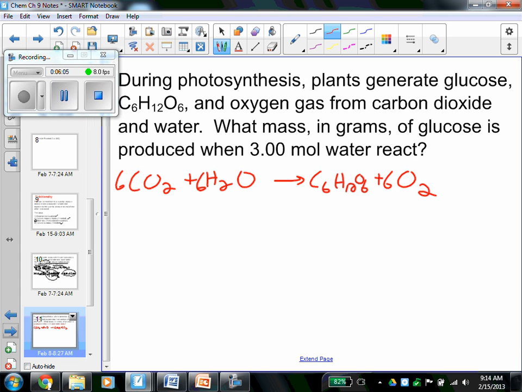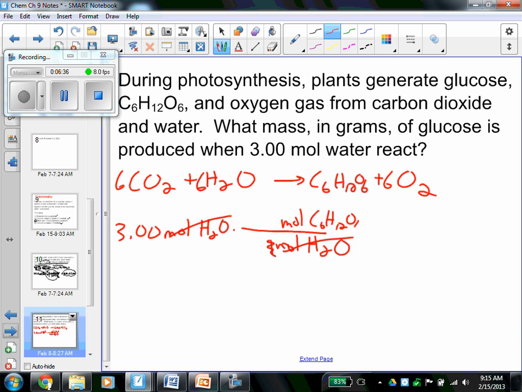Step number 2, convert your starting materials to moles. You'll notice that I'm already in moles with 3 moles of water, so I'm done as far as that goes. So step number 2 is done. Step number 3, I always have to do step number 3. It's the mole ratio, and I'm going to have moles of water. Oops, I put 1. It's not 1. Moles of water on the bottom, because I have moles of water there, so it's got to cross off on the bottom. And then it says what mass in grams of glucose is produced. So I got to convert to moles of glucose. So all I'm doing is paying attention to what is written in the problem. Okay? So I'm doing what the problem asks me to do.